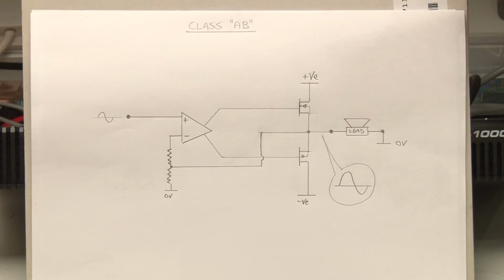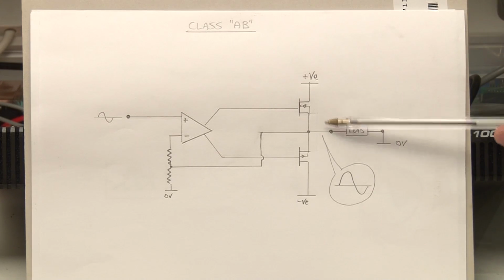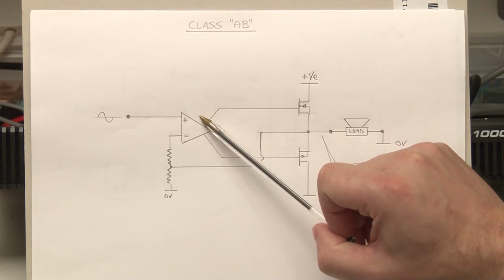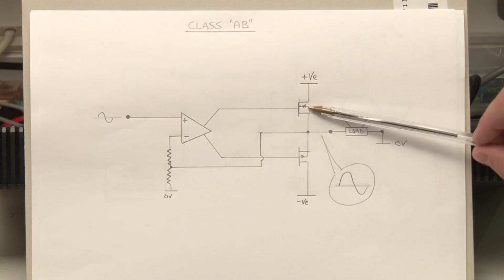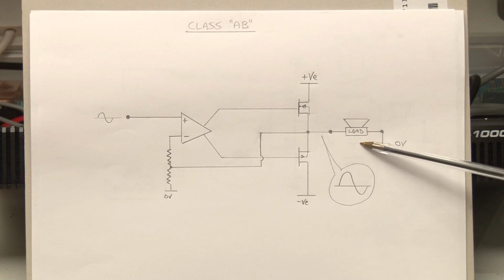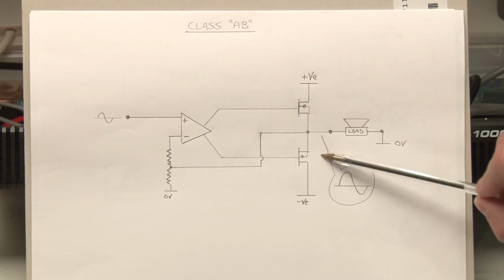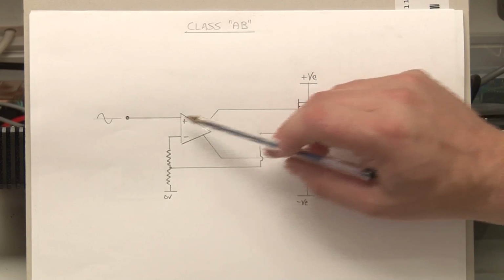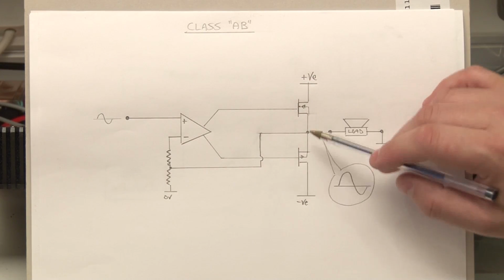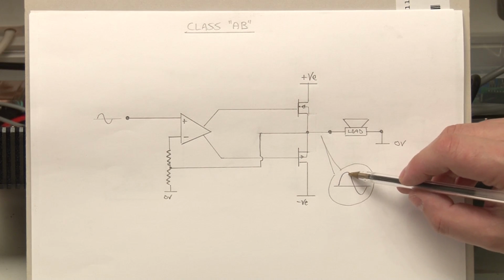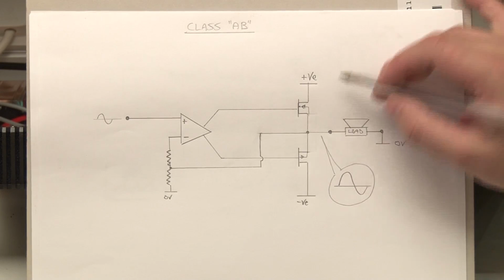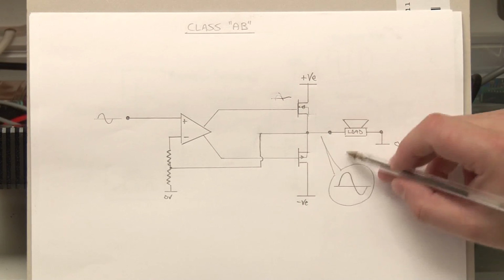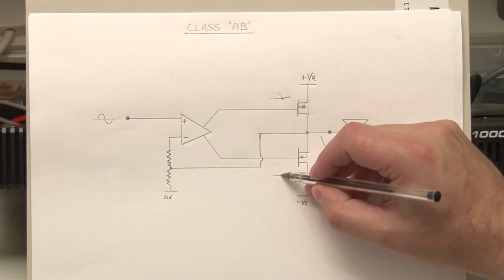Okay then, so the conventional Class AB amplifier. Very simply, a Class AB amplifier is a linear amplifier, and what that means is the input signal is pre-amplified at least, and then driven into some output devices which drive the speaker. Quite easy. The signal you get out here is a lot bigger, and there's a lot more power than the signal going in here. All the devices in this setup work in their linear mode. When the positive half of the cycle is being driven on the output, it's coming from this transistor here, and when the negative half cycle is being driven, it's being driven from this transistor here.